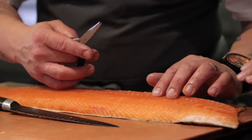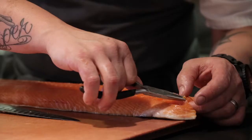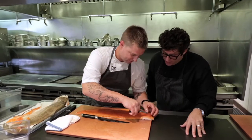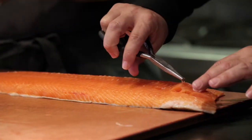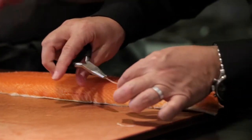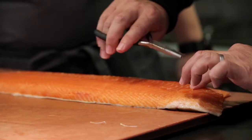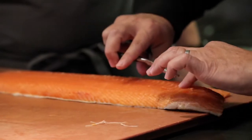Okay, so now you see that there's a line of bones, 33 in all. We go in there gently. So this is a process here. You want to try this? I do want to try it. I am an expert at deboning fish. Okay, go for it. I'm going for it. Oh, and you just come straight back? Yes, see that? Yes, and now we have 29 more? 29 more. You thought this was gonna be faster, right? Yeah, I thought this was gonna be fast. Oh no, this is good, I'm like a Zen master.